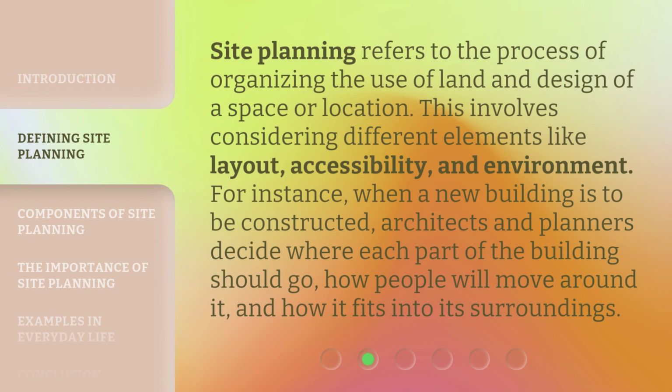Site planning refers to the process of organizing the use of land and design of a space or location. This involves considering different elements like layout, accessibility, and environment. For instance, when a new building is to be constructed, architects and planners decide where each part of the building should go, how people will move around it, and how it fits into its surroundings.